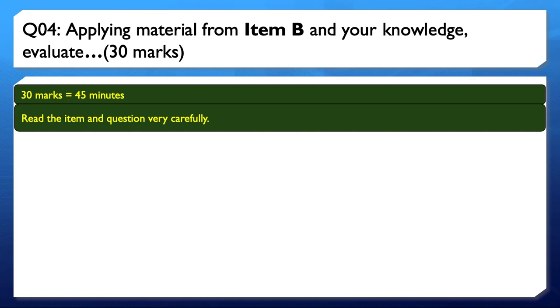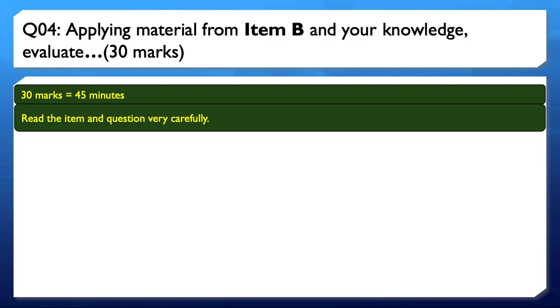Question 4 on paper 1 will be on education and will always start with the command applying material from item B and your knowledge, evaluate. It's the question with the highest number of marks, in this case 30. Therefore, using the 1.5 per mark rule, you should be spending 45 minutes on this question in total.